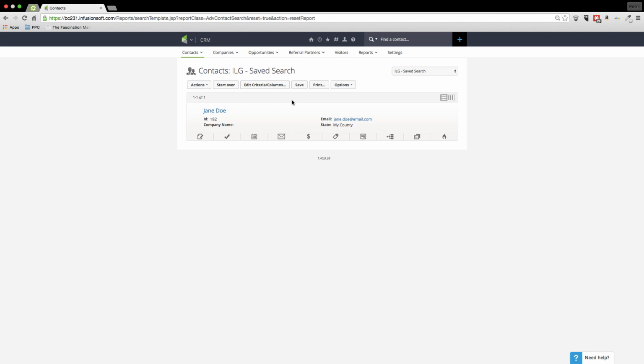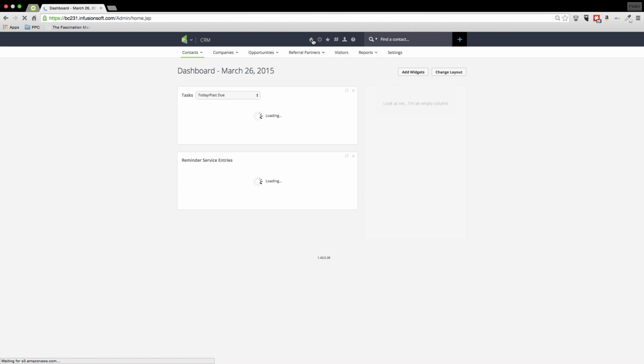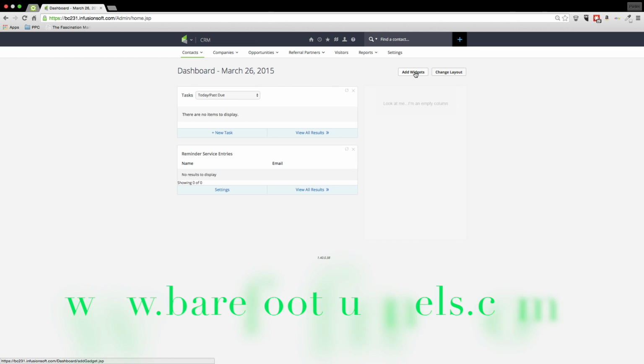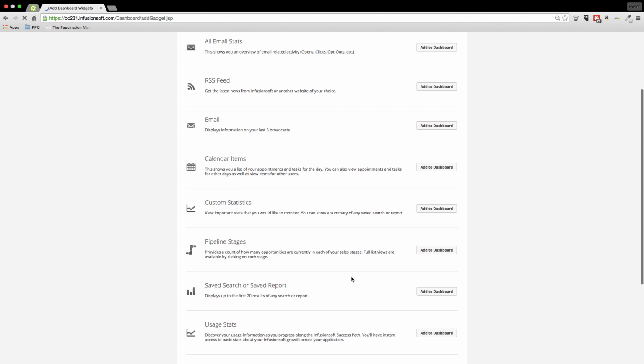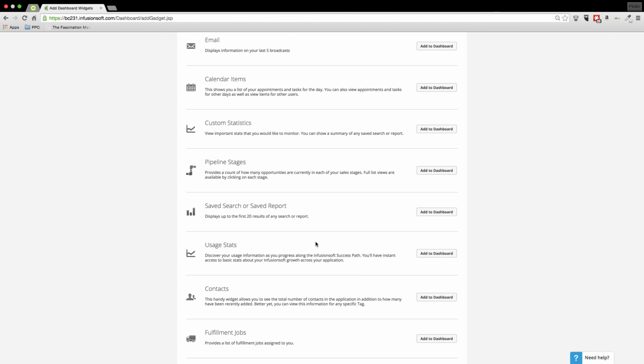So now I want to get that on the dashboard so I can track it and have access to it at a glance. If I go back to home, back to the dashboard, on the top right hand side you'll see there's add widgets. I'll say add a widget, and if you scroll down you'll see there's the option for saved search or saved report.